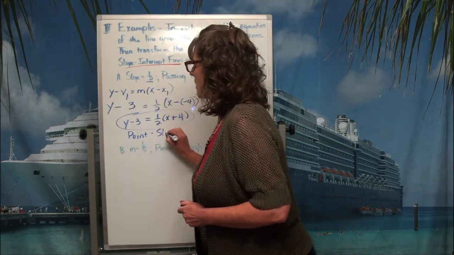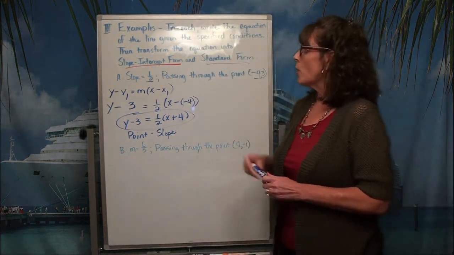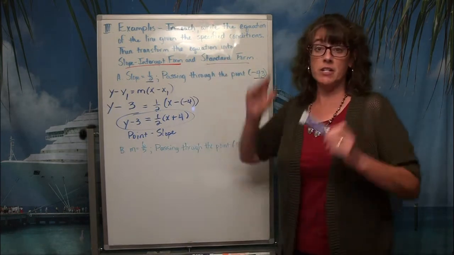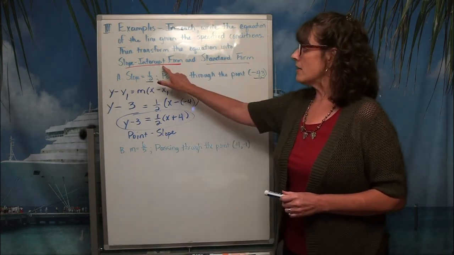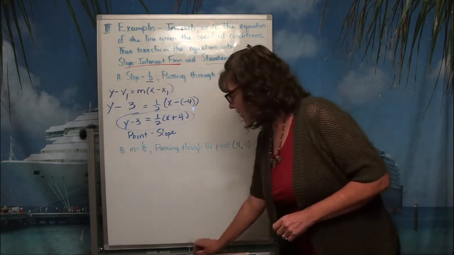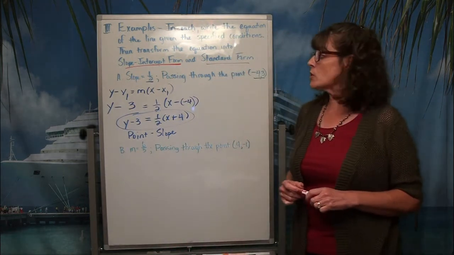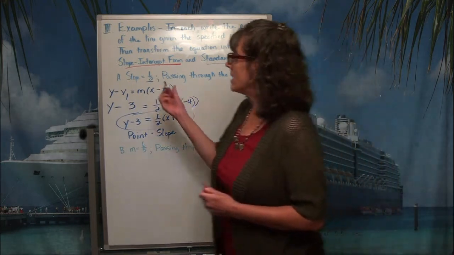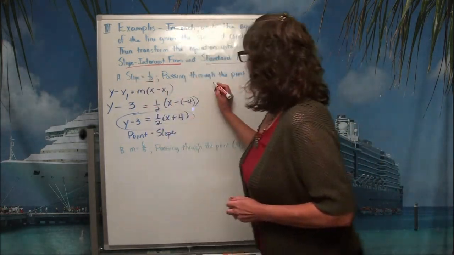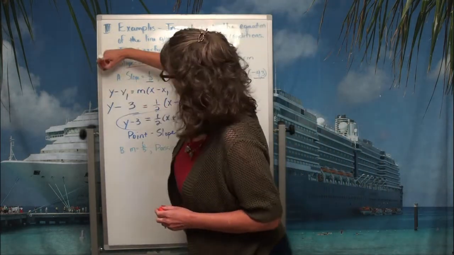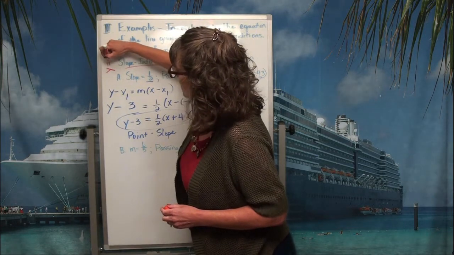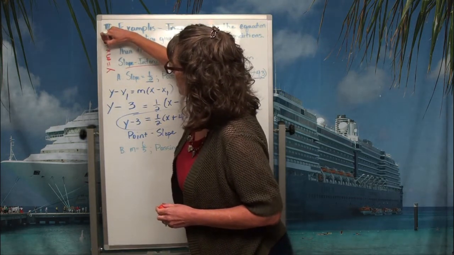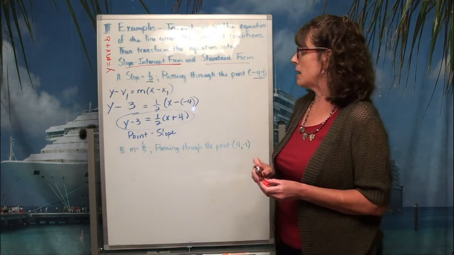But remember, the directions had 3 parts. Part 1 said, write the equation. Done, did it. Second part said, now let's translate that into slope-intercept form. So we need to remember what slope-intercept looks like. What is that? Yes, that's y equals mx plus b. So I need to translate this, and I'm just going to write it sideways like this. Y equals mx plus b. I know that's kind of bad.